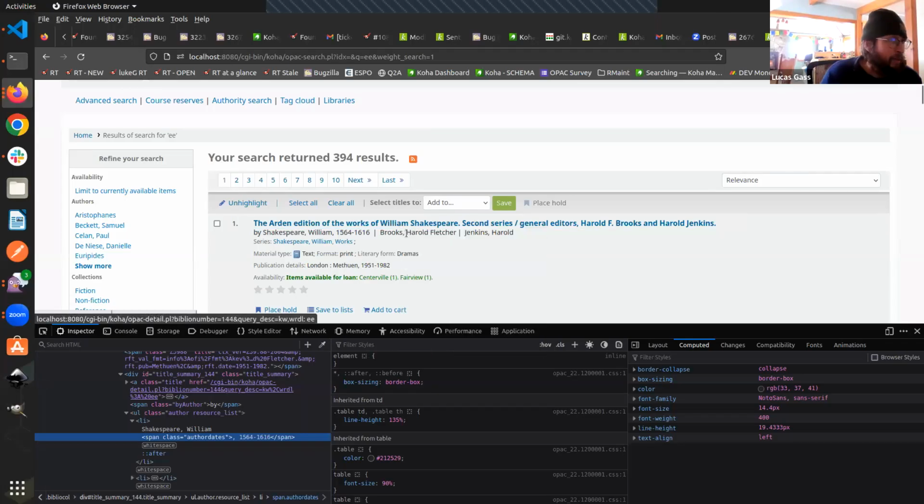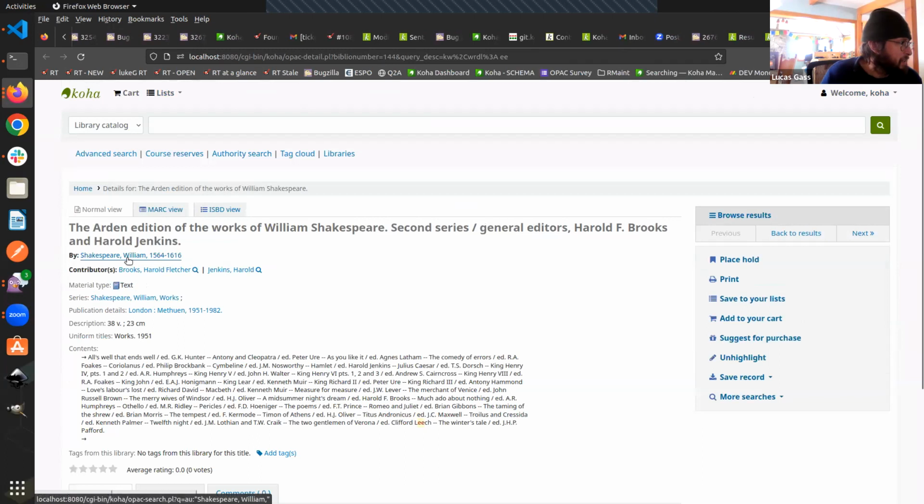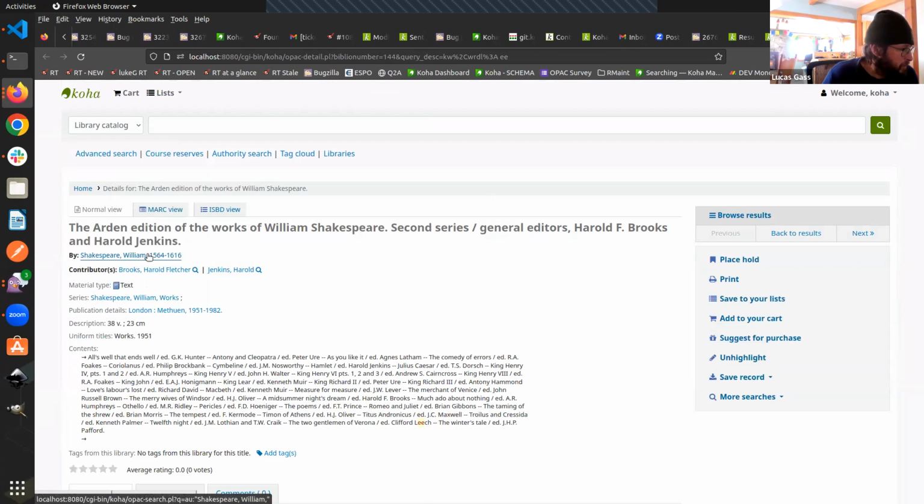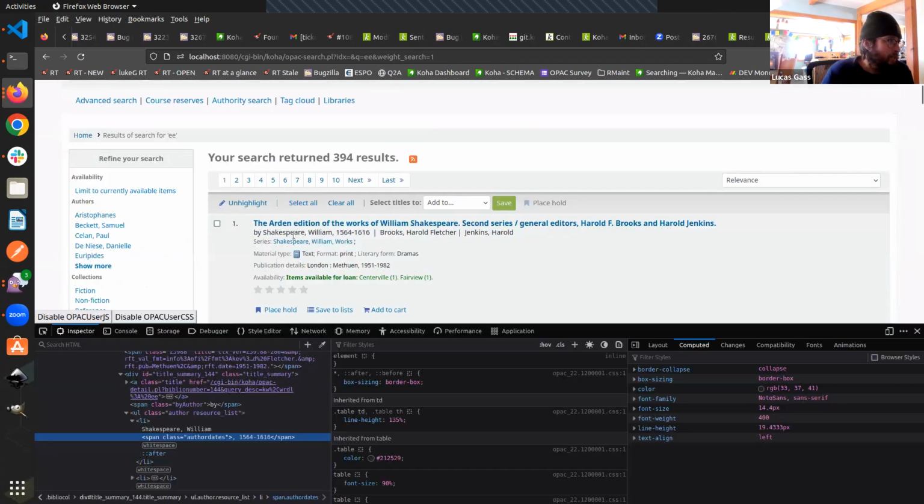I'm looking at this now, so let me share my screen again. Let me click in here too, so we can see what it does. Well, this only has one author. Here we're showing several in this particular record. So here, we're just doing an author search on William Shakespeare. So I guess you're doing it with the public Biblios API? Yeah.